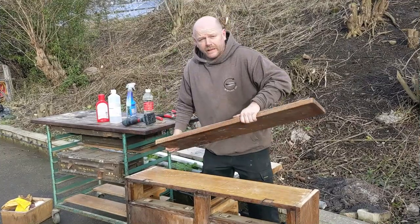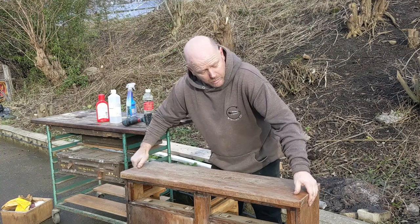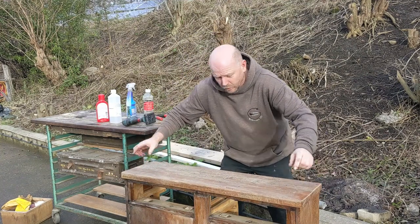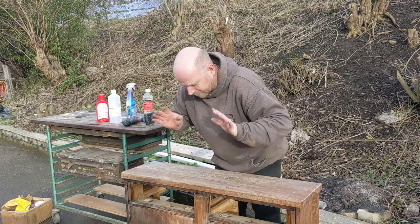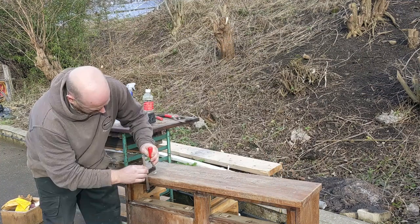Before I give it its final clean and then apply the finish, I can attach this top that I've made. It's just using one of them old school desks, like I've used on a few other projects around the boat. Cut it down, give it a quick clean over. Again, don't want to go over the top with the cleaning and sanding. It's meant to be rustic.